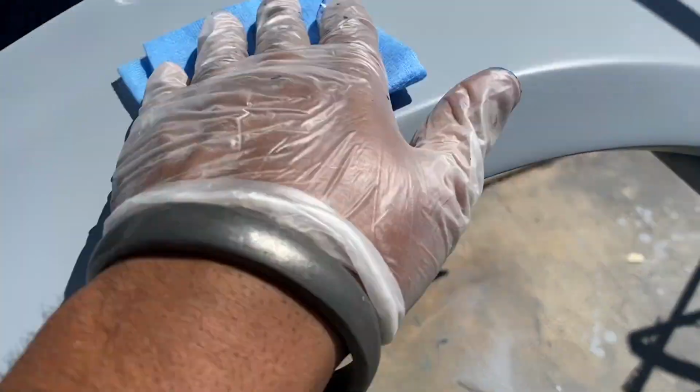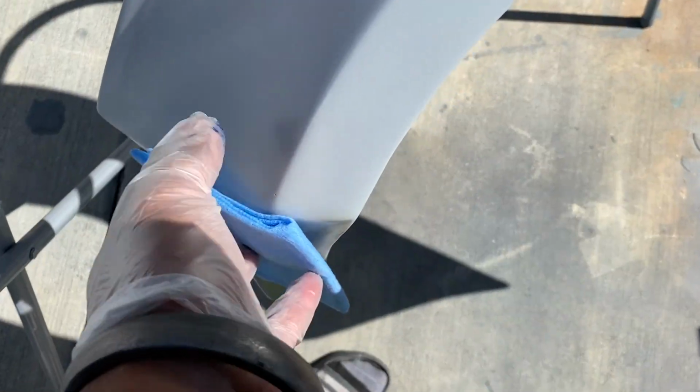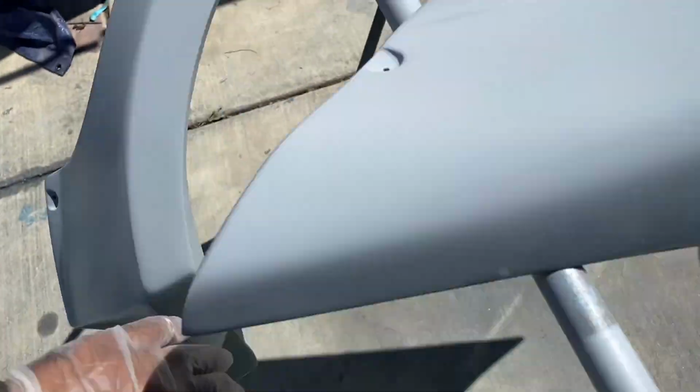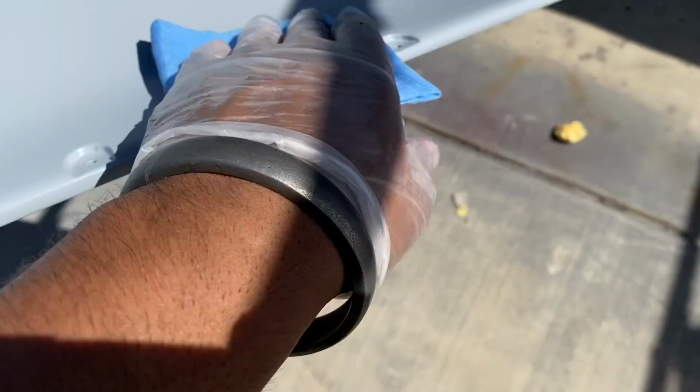And right here, what we have is called a tack cloth. Since it is an outdoor paint job, things will get in the paint, but using a tack cloth really reduces the amount of shit in your paint. You want to tack between every coat, before and after every coat. Not immediately though. Once it dries, like my sealer right here, it's dried to the touch. That's how I know I can tack cloth it.